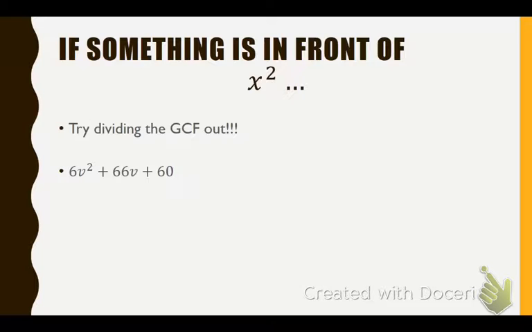So let me show you the biggest mistake I see. It drives me crazy. Someone will see this and they'll be like, oh, I can divide out a 4. Do all three of them have a 4 they're divisible by? No, because x squared is 1, not divisible by 4. All three of them are divisible by what number? 6.